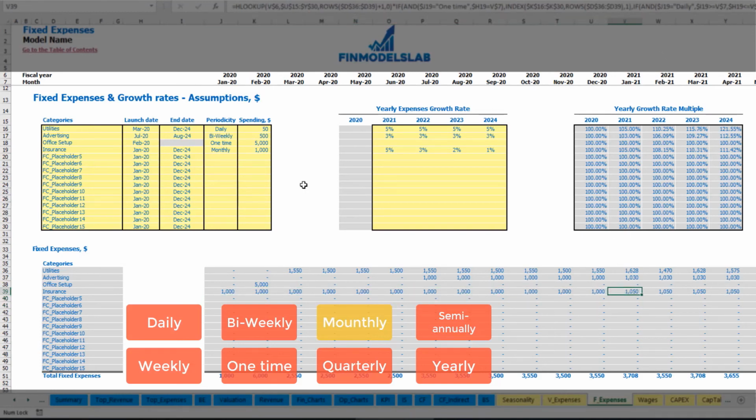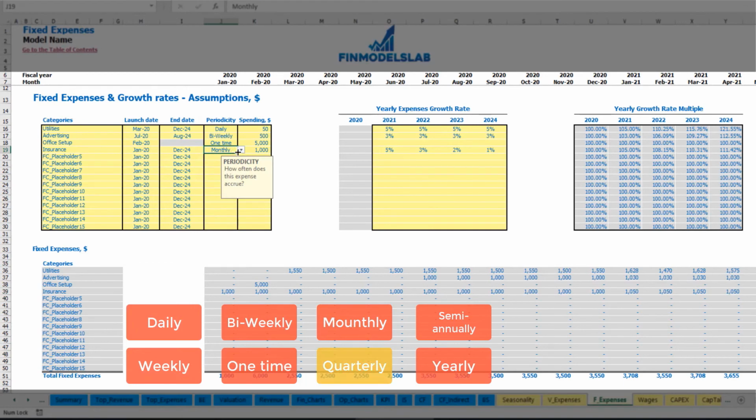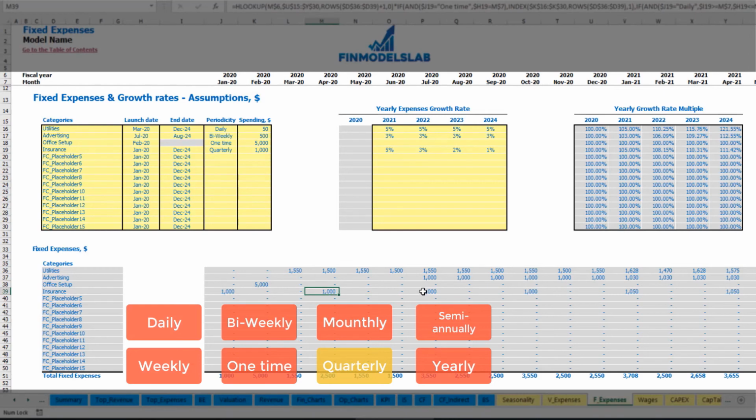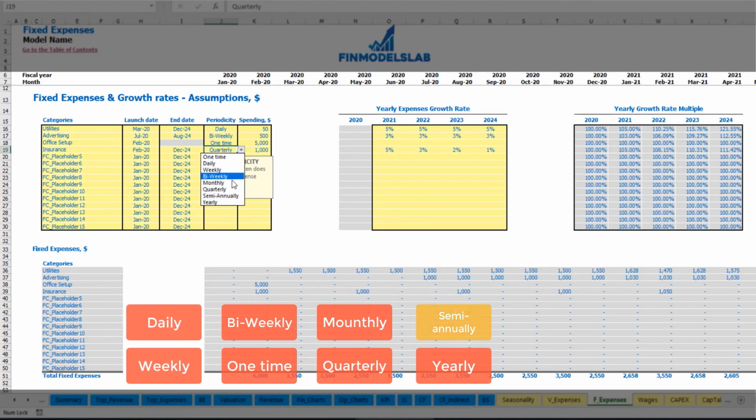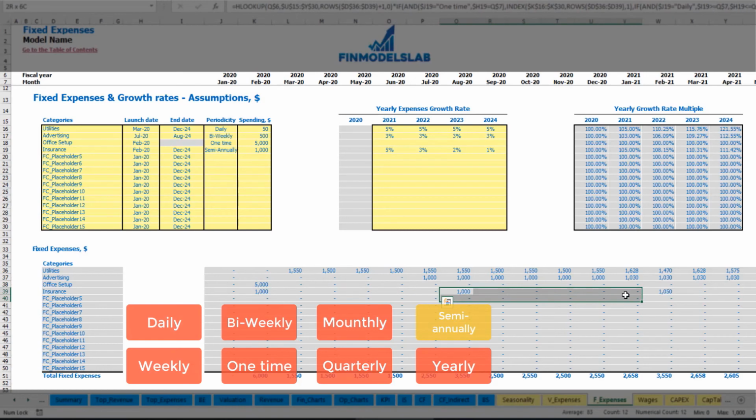Starting from January 21, it will grow for 5%, which is $50. And starting from January 22, it will grow for 3%, which is additionally $32. Another option, quarterly. You may see that insurance will be paid $1,000 each quarter. You can start it, for example, from February, and this will be shifted 1 month forward. Another option, semi-annually. In this case, you will have insurance payments once per half a year, again with a percentage of growth.